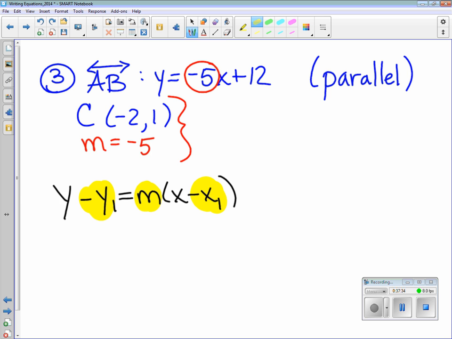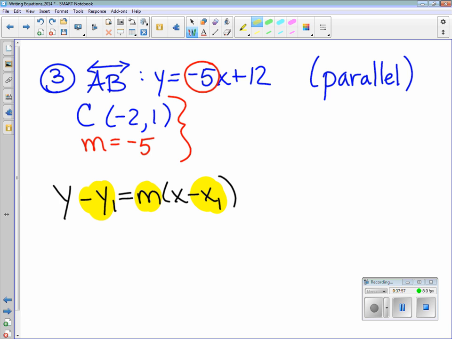So make sure you're paying attention to what the directions are saying. Okay? Does it tell me what form I want the equation in? Does it say write the equation in slope-intercept form, or does it just say write an equation? Write an equation. So I can actually stop once I've plugged my points in, can't I? Kind of nice. It's okay to go ahead and put it in slope-intercept form. It won't be wrong. Do you do anything with the 12? No, the 12 just happens to be there.